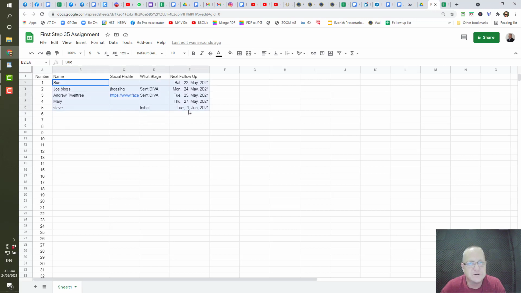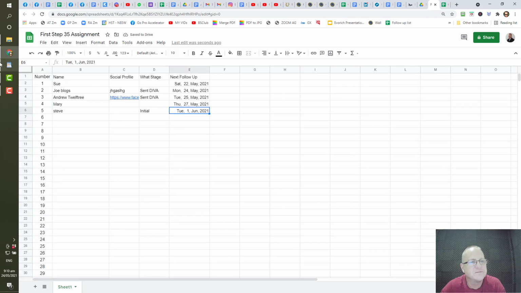Now, what I'll do is let's make it a bit prettier. So if you go down here, we can make the text, so you highlight the whole column, so it's going to change the whole column there. Alright, we can make the text a little bit bigger. See here, the font size here, you can make it 11. See how it made it a little bit bigger? Now we can highlight that whole column and make it bold.